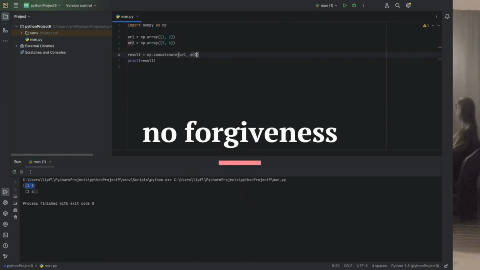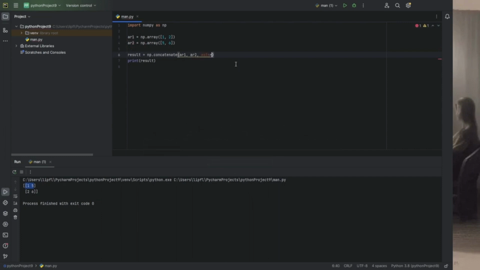So if we're typing R1 and R2 and axis equals 0, using brackets again and a comma, we are creating a one-dimensional array because he's using one axis and trying to put everything in a row.